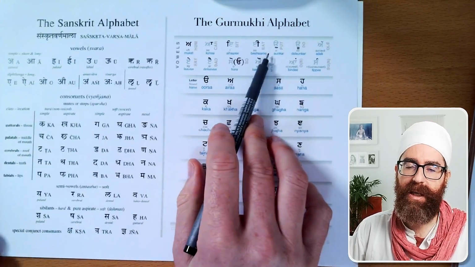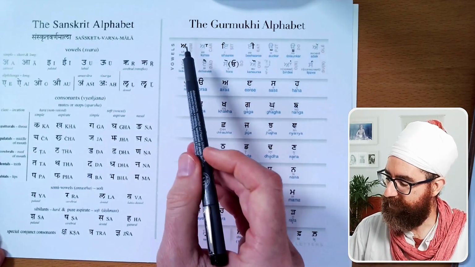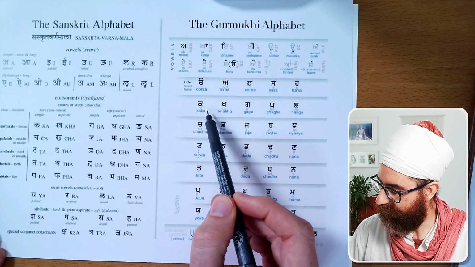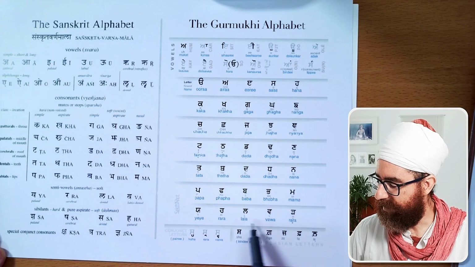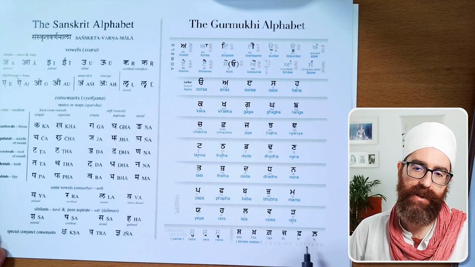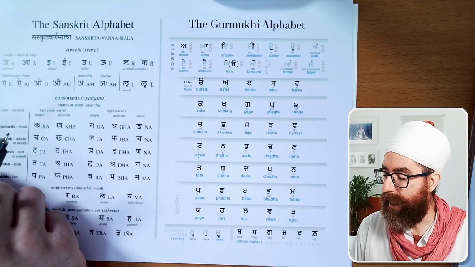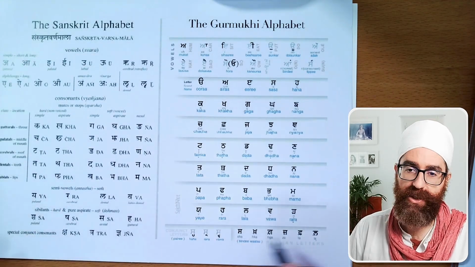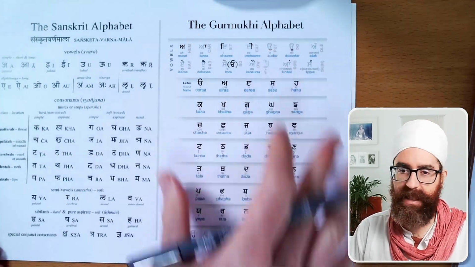If we go to the Gurumukhi alphabet, and you can find this one on the internet as well, then you have the same structure with vowels, yeah? And then there's the consonants here. And then we have semivowels. And then we have other sounds, like some Persian letters, because of the geographical situation of the Punjab, they were very influenced by different cultures, and there are some Persian sounds coming in here. But it's basically the same structure.